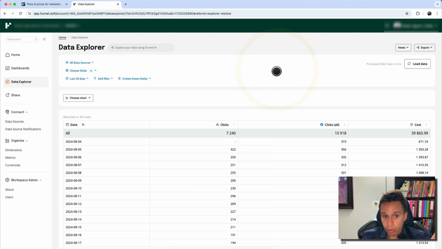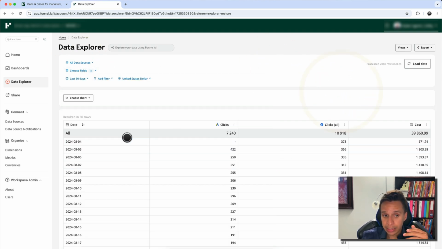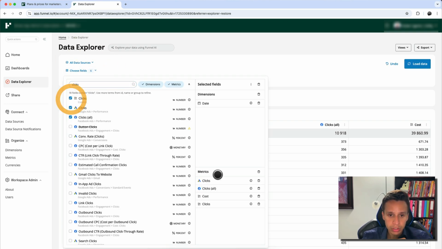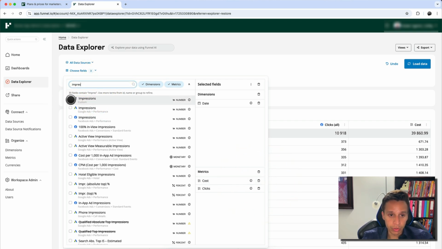Now, whenever we export data, we can just simply keep adding dimensions to do it. So if you see in this case, we're breaking down the data by date, and we get clicks for Google Ads, clicks for Facebook Ads, and cost. Let's actually swap out clicks for the universal version. So it'll be a little bit better here. It'll make a little more sense. And let's also take impressions, the universal version.